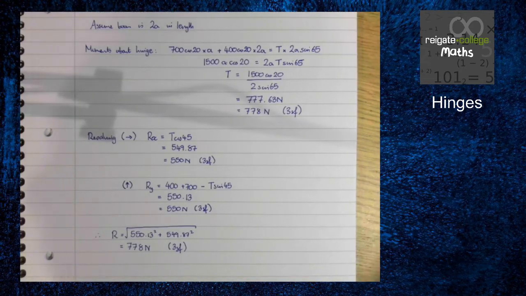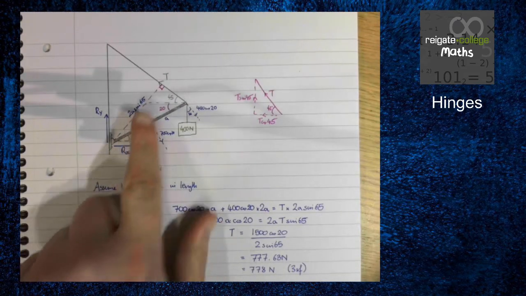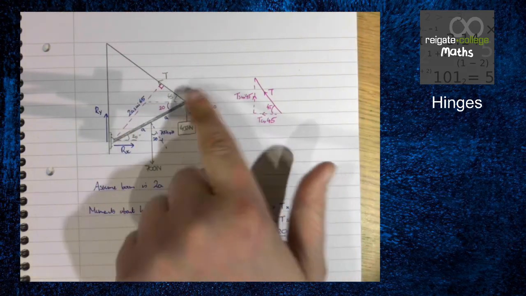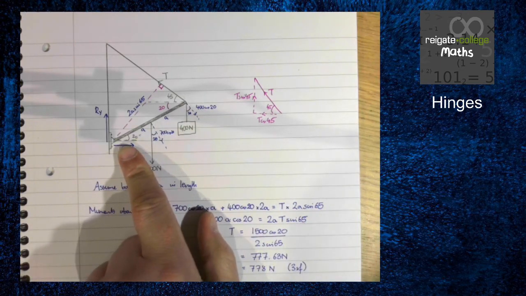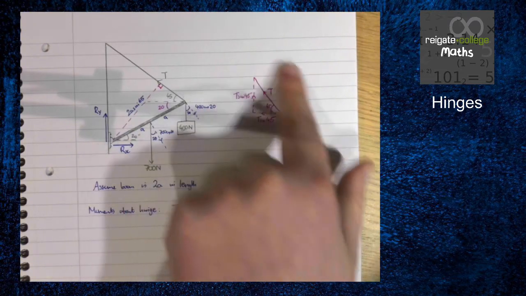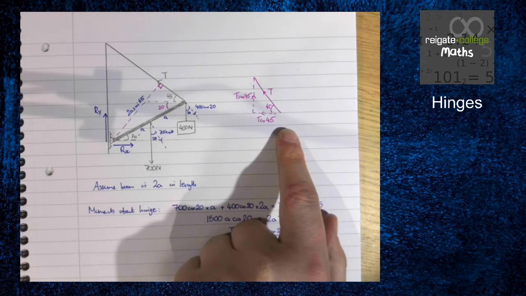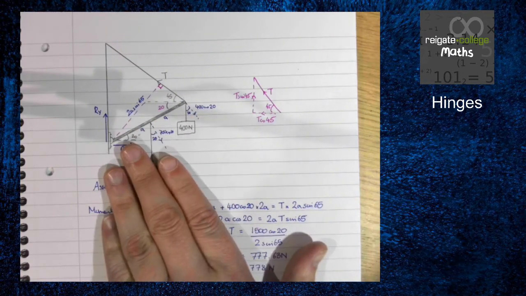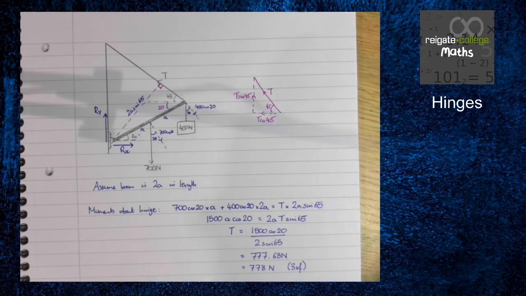So the thing when we're resolving our forces that we need to be careful of is we need to look back at here. For the moments, we were always taking it in reference to the plane, so to the rod. But when we're resolving forces, we want up and down, left and right. So we need to make sure that when we resolve tension, we resolve it into horizontal and vertical components, not perpendicular and parallel to the rod. You can do, but then you've got to do a lot more work, and you'll get the same answer.